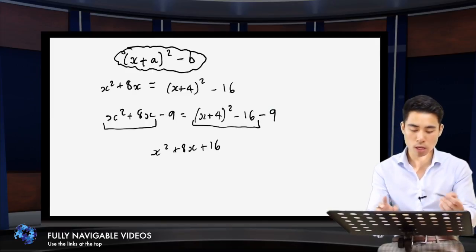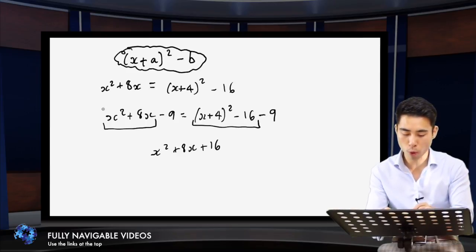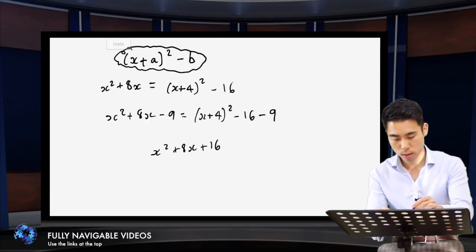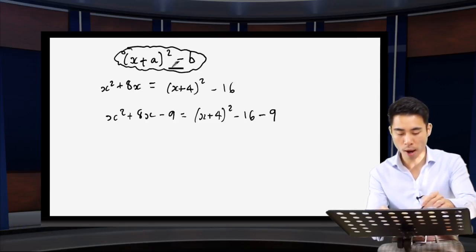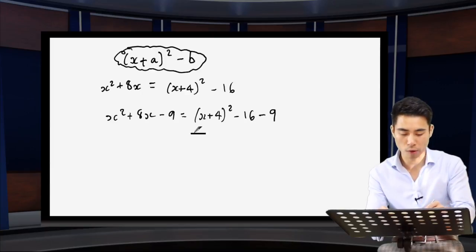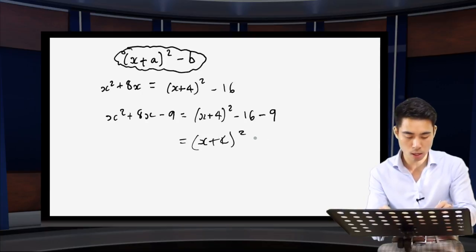The easiest way to think about it is if you have a number hanging around by itself, complete the square for these two terms here, i.e. your quadratic term and your linear term, which is what we've done here, and then just move that number over. So we've got minus 9 there and I have minus 9 there. And then tidying that up, we need it in this form here where I just have a single constant hanging around by itself. At the moment we have two constants hanging around outside, so we need to combine those. Minus 16, minus 9, same as minus 25.